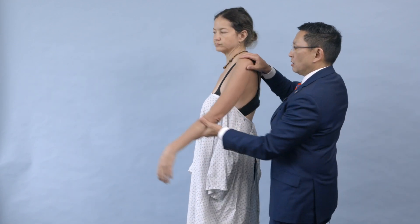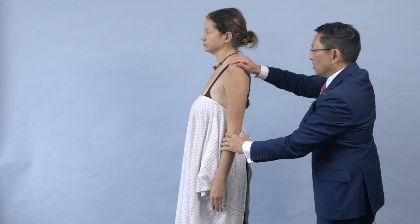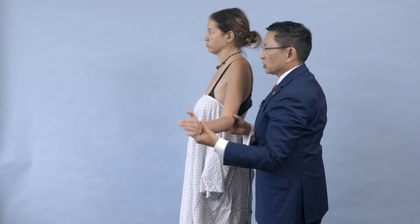That completes the manual motor testing. The last thing we do is get passive motions in all planes so that we can measure and compare them to our active motions. One part of the exam is looking at the face, and especially the left eye — the injured eye — for what we call the Horner sign. Becky has a slight Horner sign: the pupil is slightly smaller than the other one, and she had a slight droop of the left eye consistent with Horner syndrome. You have to look for this — typically in a dark room with a flashlight — but her Horner is slowly resolving, which you should always look for in the clinical exam.